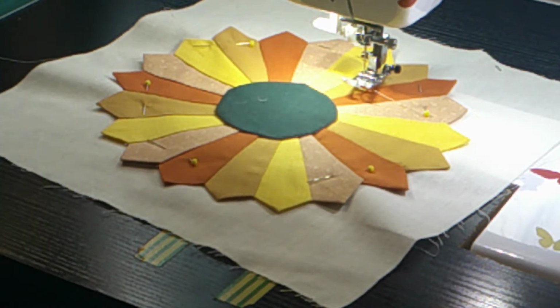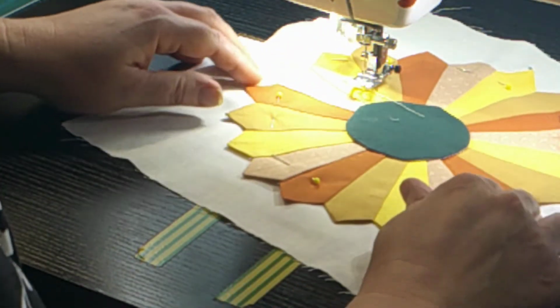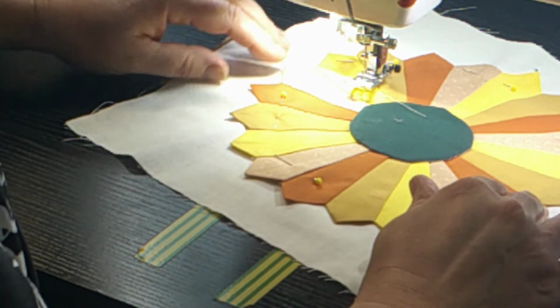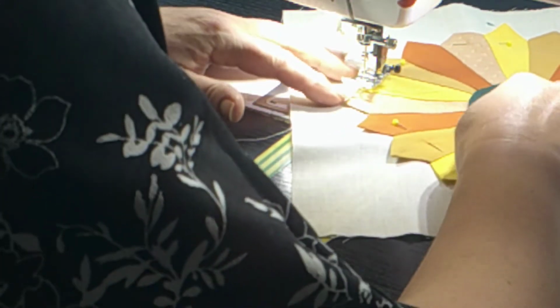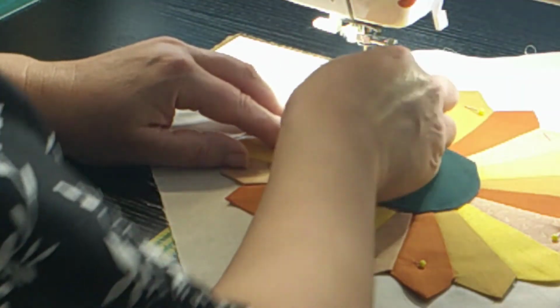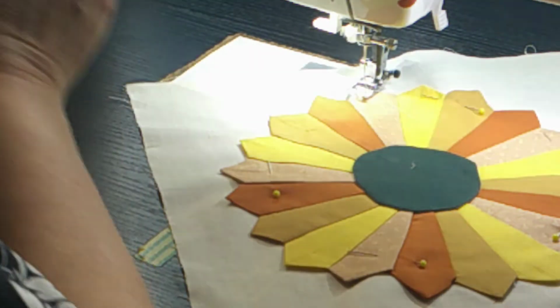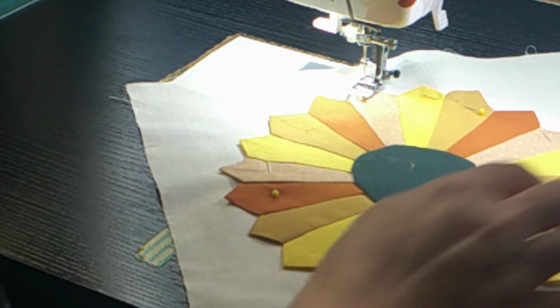So I'm first of all going to stitch down the Dresden. I'm not going to start in a corner or on the edge. Let's start it there, I think. Because you want this to really look nice, take that pin out before I get to it, because I've got pins holding it down to the fabric.